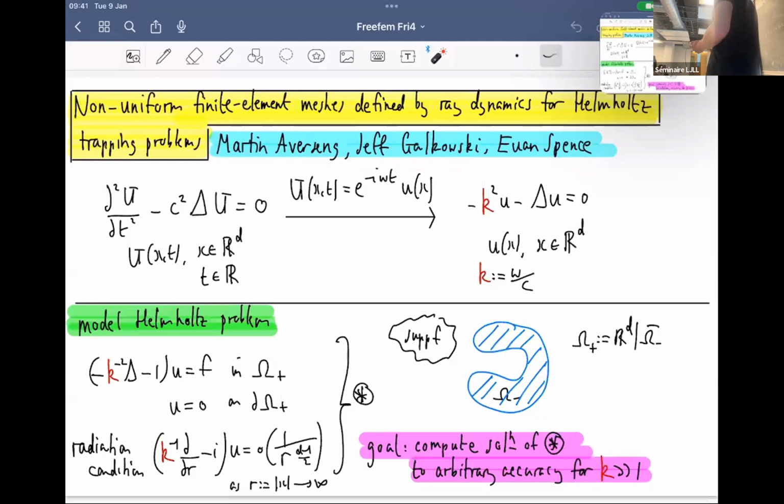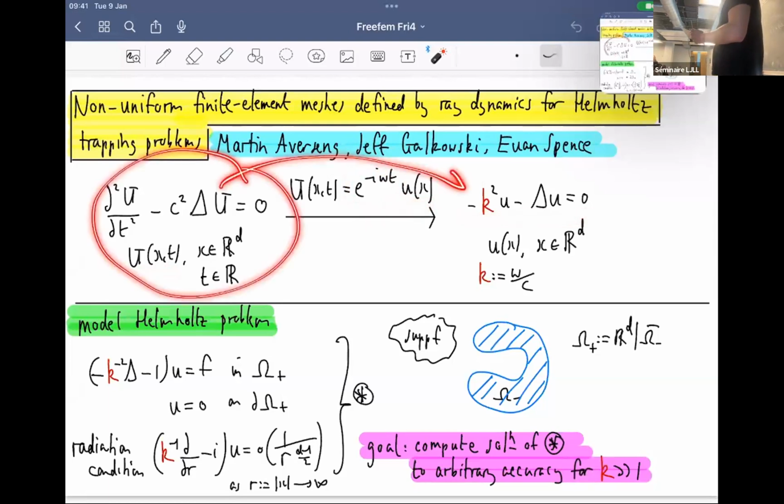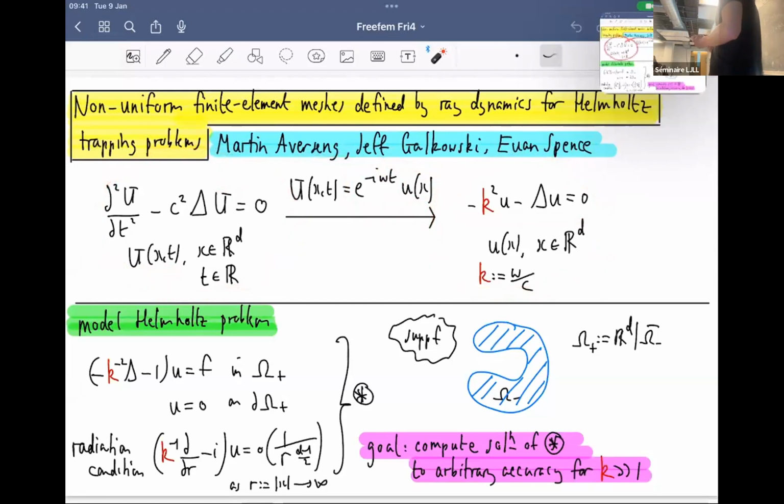Right, so this talk is all about the Helmholtz equation. I'm pretty sure I would be willing to bet that everyone in the audience has seen the Helmholtz equation before, not least because we had some talks earlier today in the FEM days about it. But just to make sure we're all on the same page, I've started off here on the left with the wave equation for a function, capital U, a function of x and t, space and time. And if we assume that capital U depends on time via this e to the minus i omega t, then this lowercase u function satisfies the Helmholtz equation here. And in a more sophisticated way, we could take the Fourier transform in time of the wave equation and end up at the Helmholtz equation.